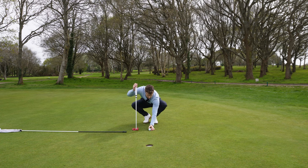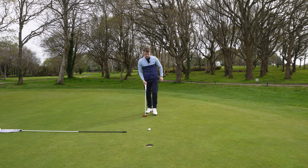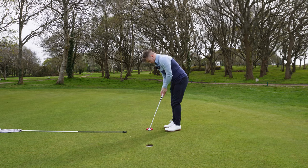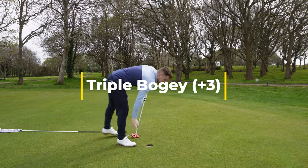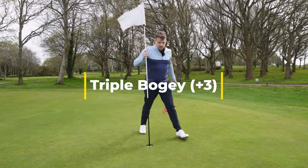And sometimes it happens on the first hole, the last hole, in the middle of the round. You get these holes where nothing really goes right, but 2 feet for a double bogey. Wow. Triple at the first. Great golf hole, that one.